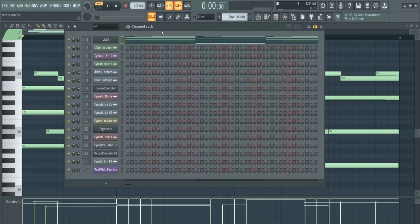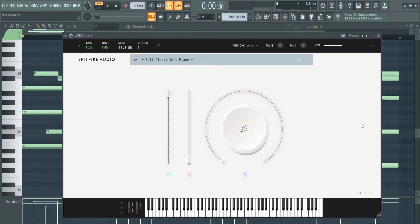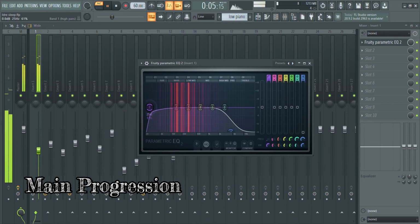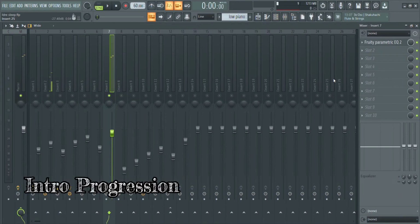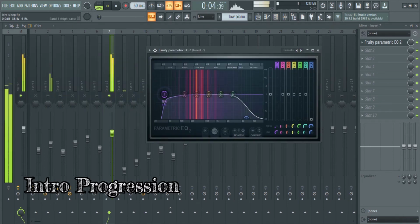Now the plugin I use for this is the old reliable Soft Piano by Labs. It's free and sounds absolutely beautiful. So for the main progression, all I used was an EQ to cut the lows, and also reduce the highs a bit more, because apparently Soft Piano is just not soft enough for me. Same goes for the intro progression. A low cut and a slight high reduction.